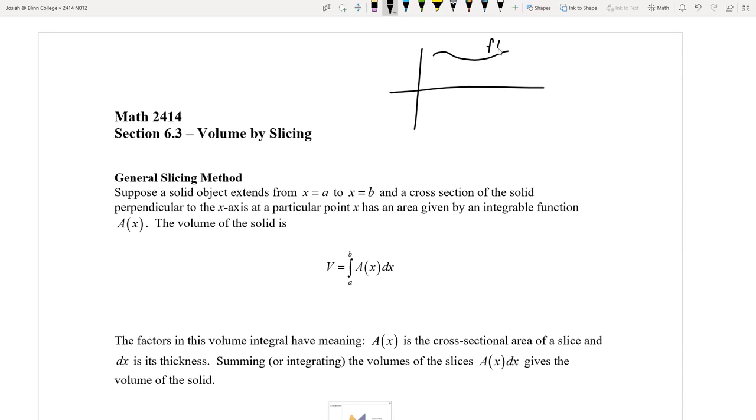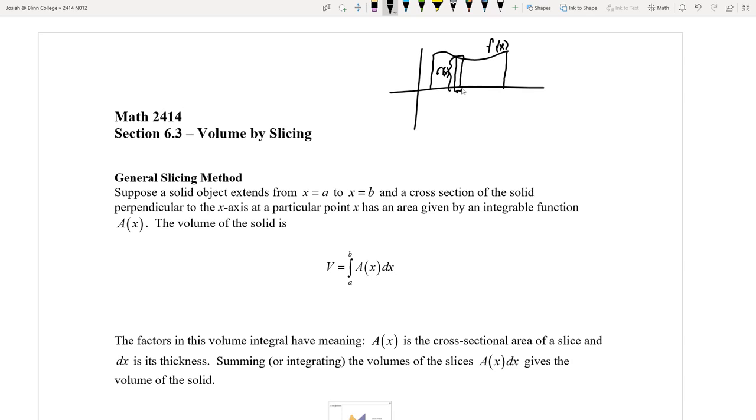So we have some function and we want to find the area underneath it. So it'll typically look something like this. This is the area we're looking for, right? And so what we'll do is we'll kind of walk through the Riemann sum kind of thing that we did. We notice that rectangles kind of fit nicely in here, or trapezoids, or whatever we want to do. And we would typically find the area of one of these guys, right? We're going to use f of x to find this height.